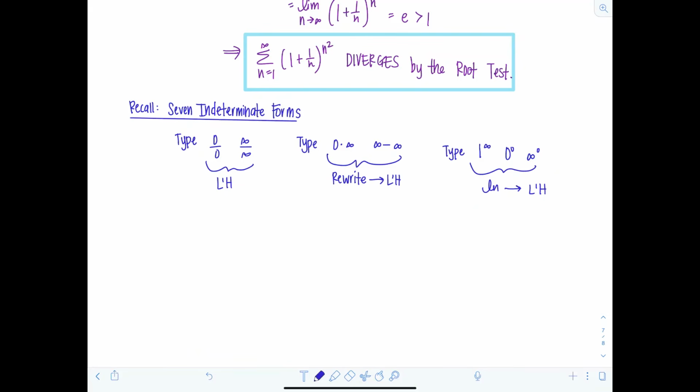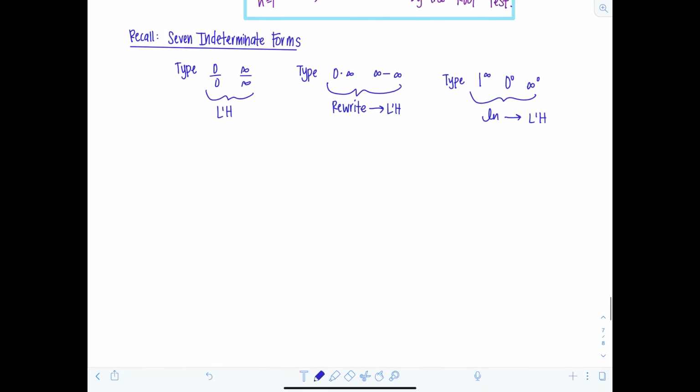Okay, so I'm going to show you how we could evaluate the limit up above if you didn't recognize that it was e. Okay, so first thing, if I'm going to want to apply L'Hopital's rule, remember I have to redefine a function using x because it needs to be differentiable. So we're going to consider the limit as x approaches infinity of 1 plus 1 over x to the x. And I can see I have an indeterminate form of the type 1 to the infinity.